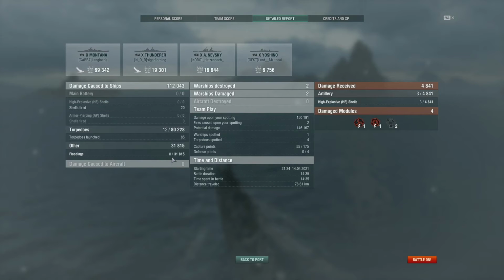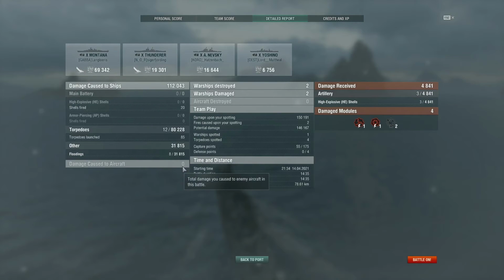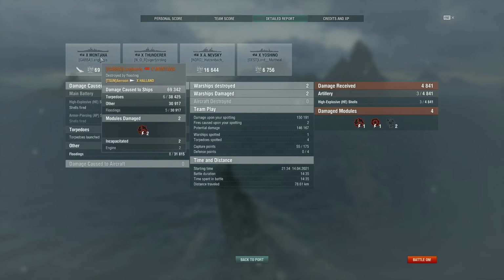Also, 32,000 flooding damage. 8 floodings out of 12 torpedoes. This Montana captured like all of the torps on her nose or something. Because the flooding chance on these torpedoes is fairly low. You have to take the torps on the stern or the bow to be able to get floodings this much. So I guess thank you for cooperating, Montana.